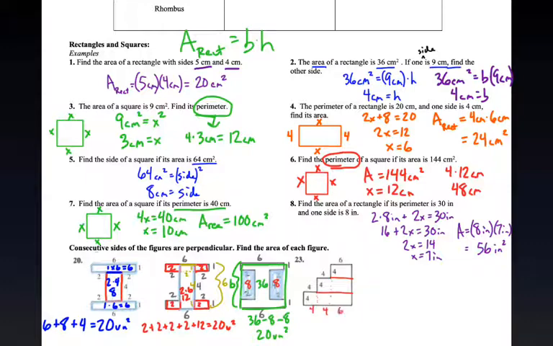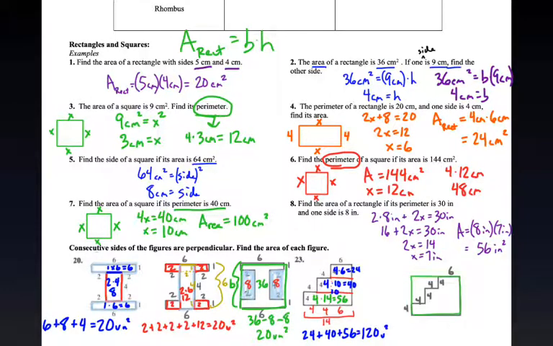I just broke this one up horizontally, so into rectangles. The 4 will drop down to create that little length. This 4 drops down to create this little length. That 6 drops down and creates that one. To get this whole side down here is 14. So now this rectangle is a 4 by 14, 56. That's a 4 by 10, a 40, and then a 4 by 6 up there is 24. Add them all together, you get 120. You can split it up vertically if you want. It would work just as easily.